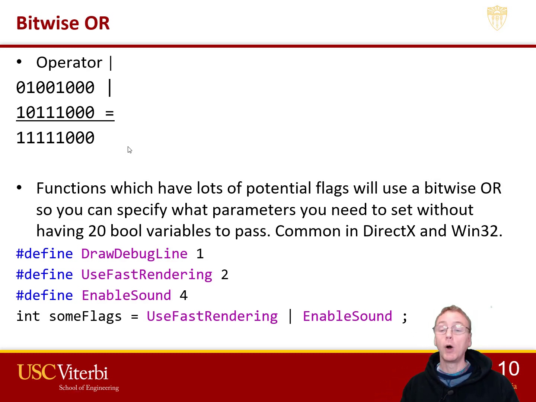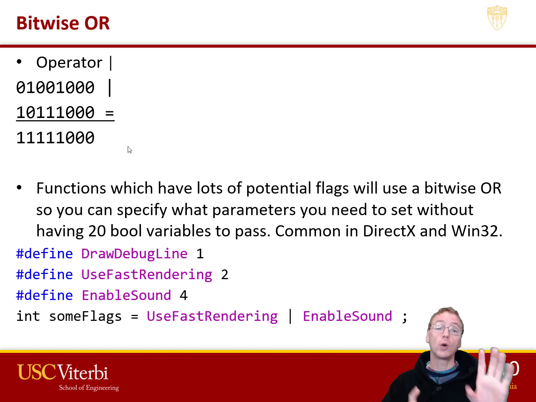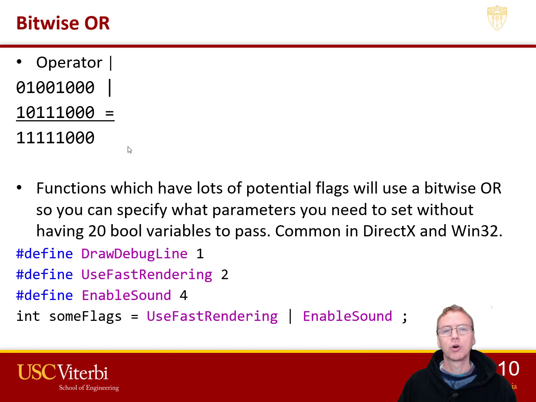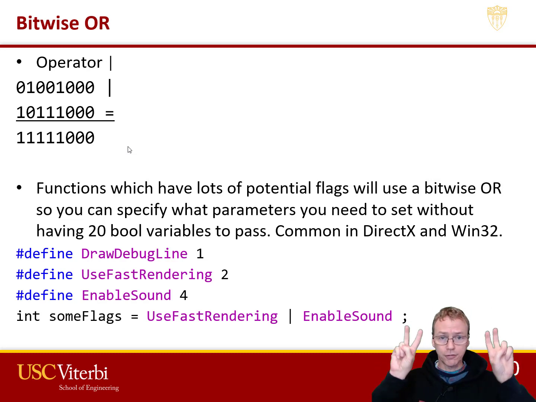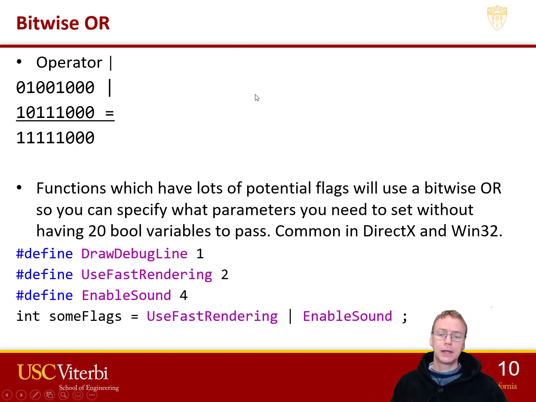Now, where we see this most commonly is when we're using an integer to represent a series of Boolean values. Rather than doing the colon, like bool b colon 1, we've just created an integer, in this case an 8-bit integer, that holds 8 Boolean values individually. We'll call that integer flags or something like that. And you'll see it very commonly in the DirectX stuff, but all over the place as a flag set.